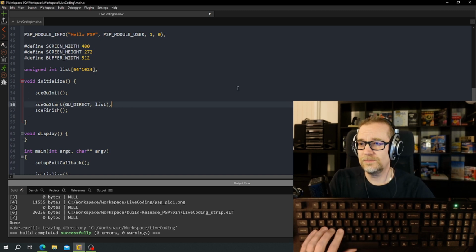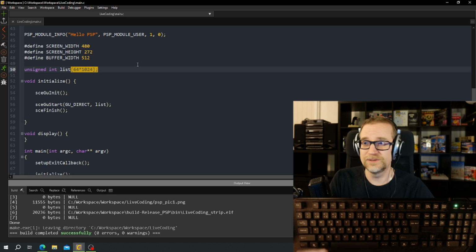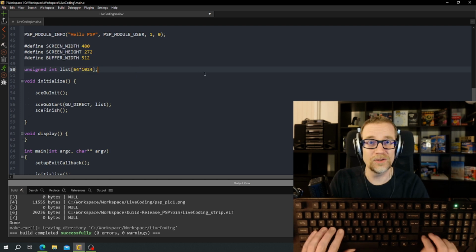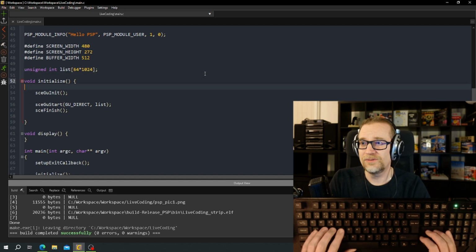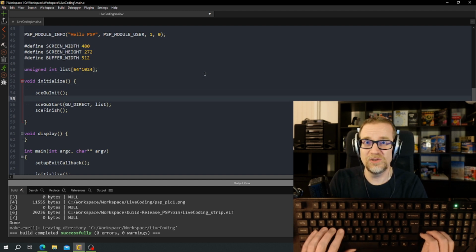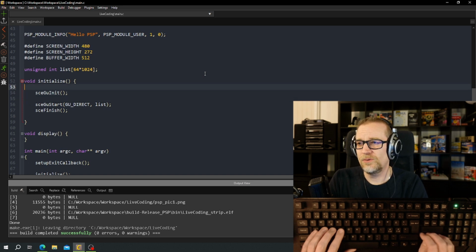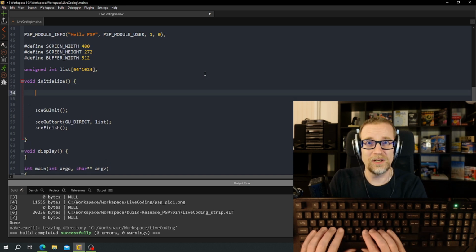There we go. And this is the space where we want to store our, let's call it, OpenGL calls and arguments. Then we're going to send that down to the graphic unit, so the GPU. But before we do that, we need to set up our video memory.